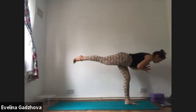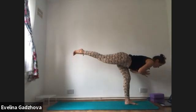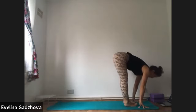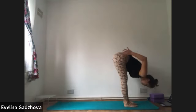Beautiful. Find your focus. Looking in front of you. Turn the back knee down, the back toes down. Very good. One more breath. And then exhale, release the hands, release the leg. Good. Feet hip distance apart. Let's repeat the same forward fold, this time with the hands behind your back.